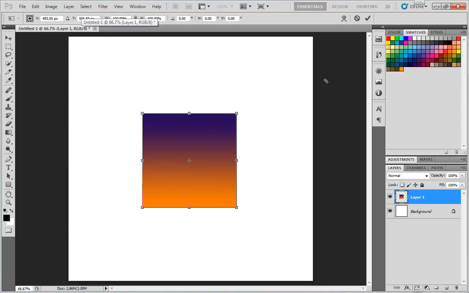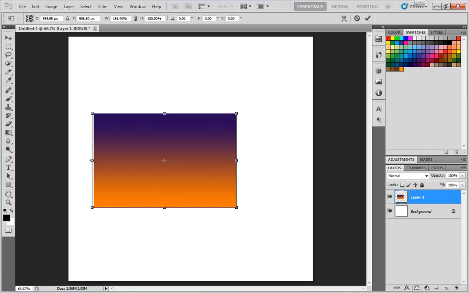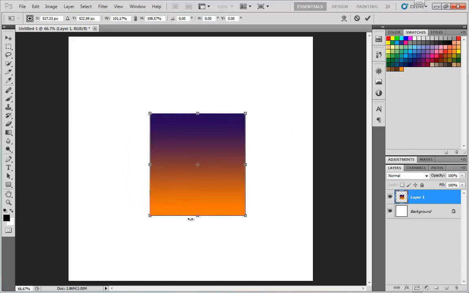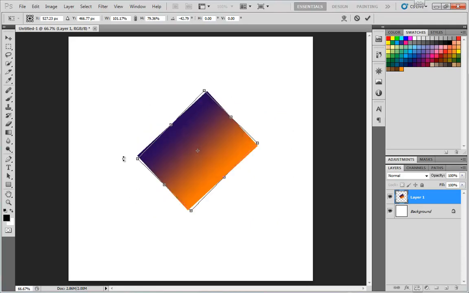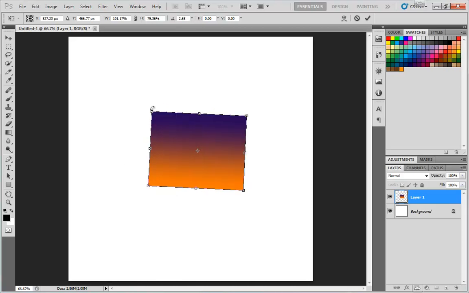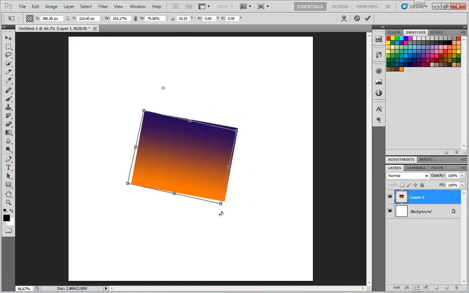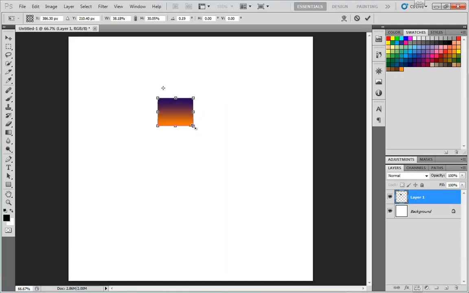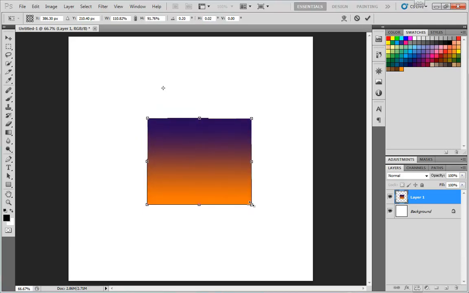Now, this gives you your standard transformation handles that you've always had, and really it's a combination of pretty much all of your transformation tools in one go, or all of the important ones anyway. By grabbing any of the handles, by default, you can scale an object. So you can see we drag from the corners, we can drag from the sides, and scale just like we did with the scale tool. If we click and drag outside these handles, we can rotate. Now, as before, we are always rotating around that reference point, so you can relocate that reference point. We can also scale toward and away from that reference point by holding down the Alt key. So you can see we've already got kind of a combination between the rotate and the scale commands.